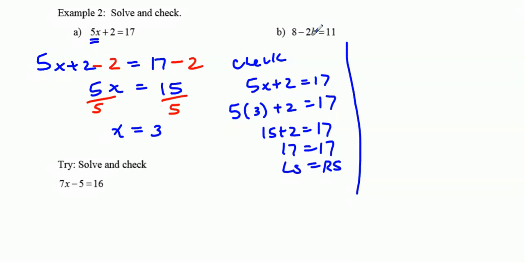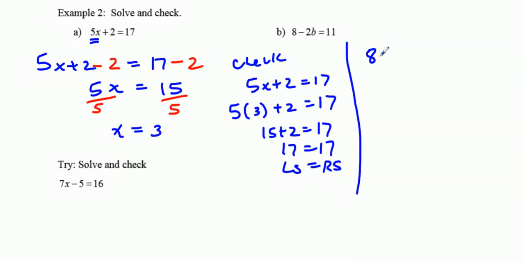What's really happening to the minus 2b on this side? We're adding 8. I know that it looks like subtraction here, but really when you want to isolate the variable, you have to keep the sign in front. And so this is like 8 plus negative 2b. Okay, so we are adding 8 to the negative 2b. So we need to subtract the 8 on both sides.